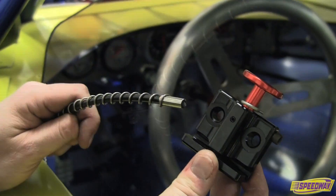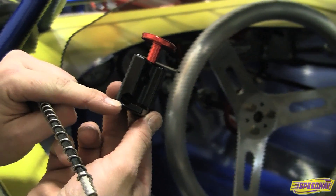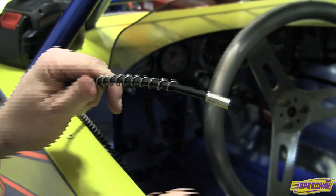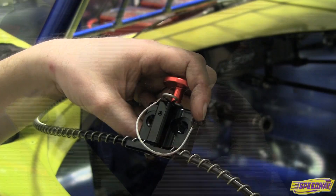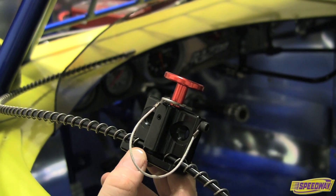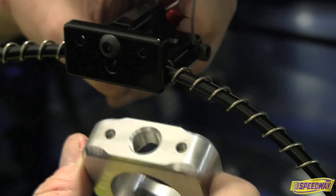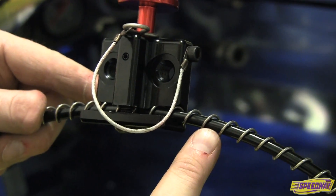Prior to final placement, position the manual actuator on the detection tube. Insert the detection tube within the bore of the manual actuator by loosening the pinch bolt on the bottom of the actuator and pulling back the spring from the crimped end. Insert the crimped end of the detection tube into the clamp bore of the manual actuator. The manual actuator will slide anywhere on the detection tube and should be easily accessible by the driver. There are two threaded holes for 3/8 coarse bolts to mount the actuator to a flat surface, or use two 10-32 through holes in the bottom for attaching the actuator to a roll bar mount.